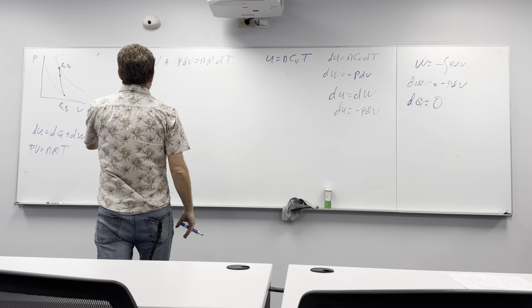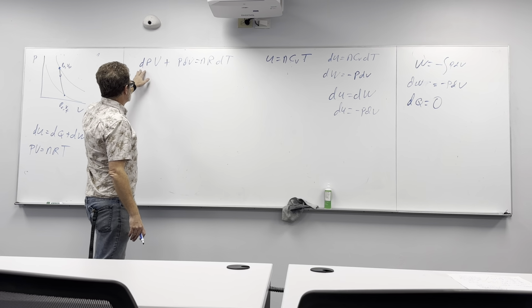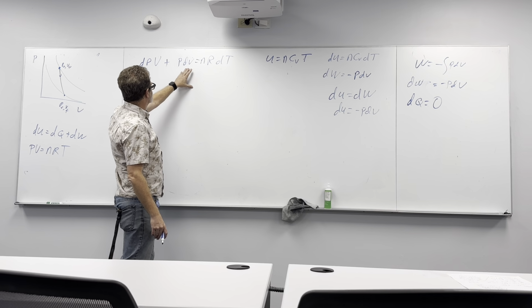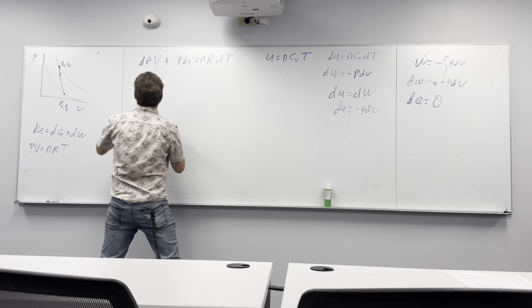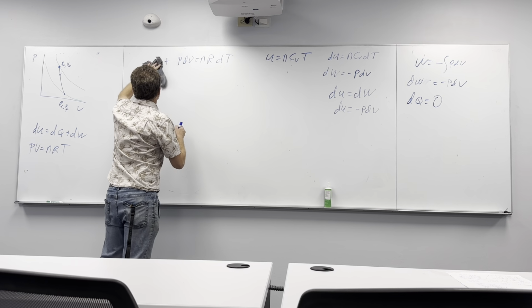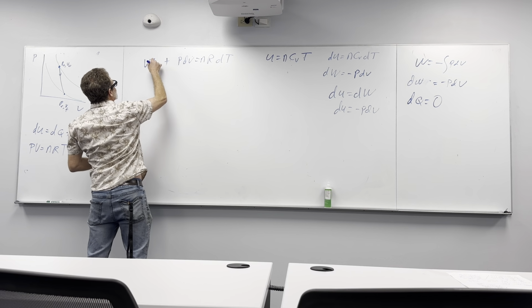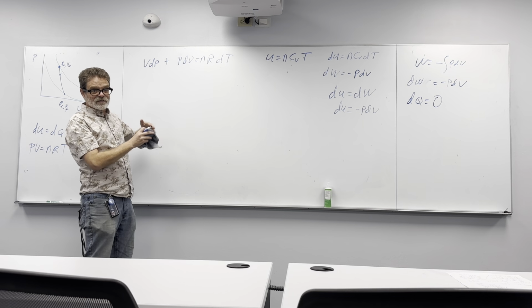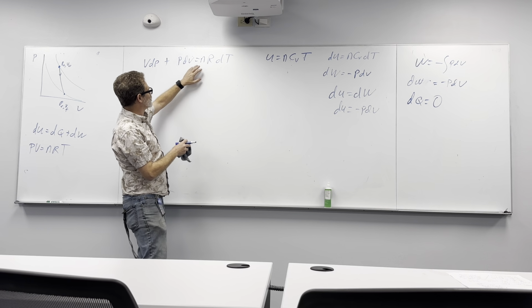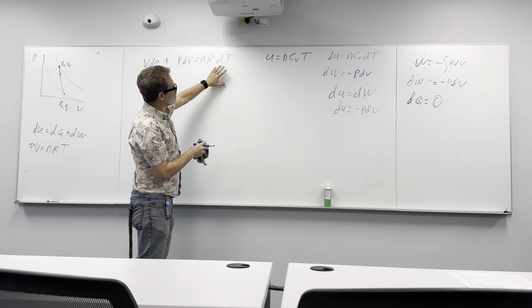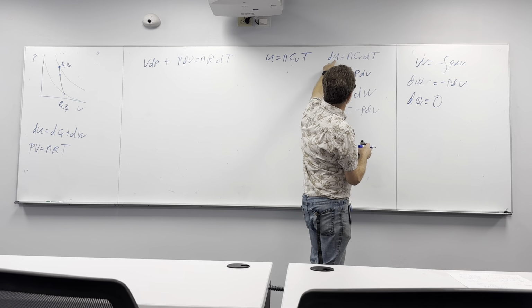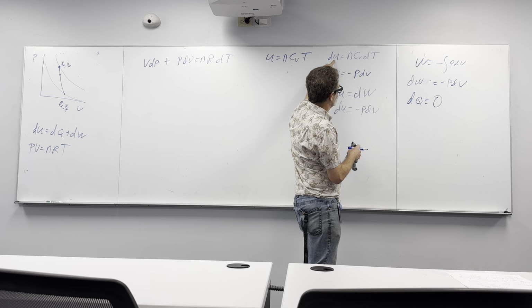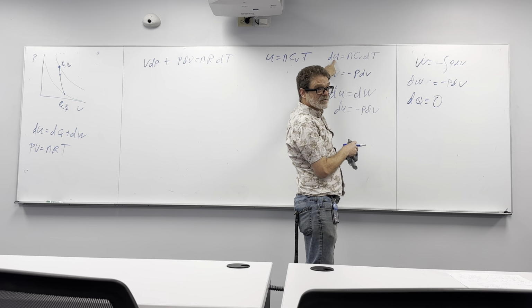All right, so look, I got P dV plus V dP. I'm going to switch this around because I like the derivatives on the end. So I'm going to write the dP first, okay? It doesn't matter the order. It's just a little easier to put the derivatives on the end. So V dP plus P dV equals nR dT. But nR dT, well, that kind of looks like dU, doesn't it? It's close.